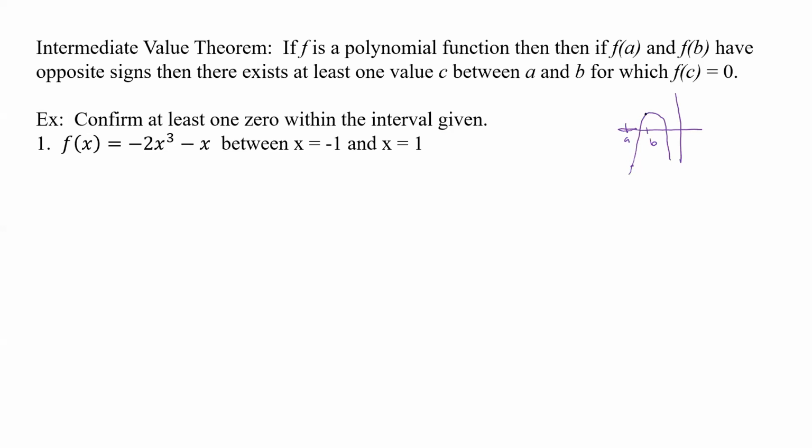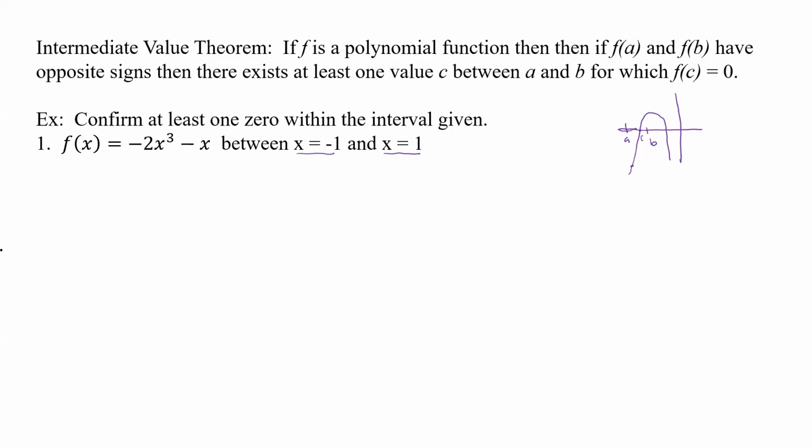And if I go over here, at this point, that's going to give me a positive for the Y. And there's some point between there that crosses the x-axis, which happens to be that point there, and that's going to be my C. So this is basically telling us that on some interval between A and B, if we get opposite signs for numbers we plug in on the edges, there's going to be a C in there that gives us an x-intercept of 0. All we need to do is plug in endpoints for the first try and see if they give us opposite signs for what f of a and f of b are at those x values.